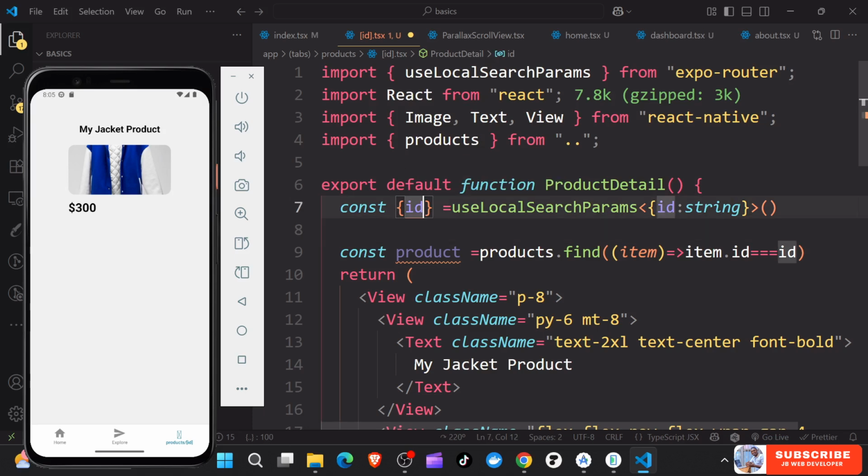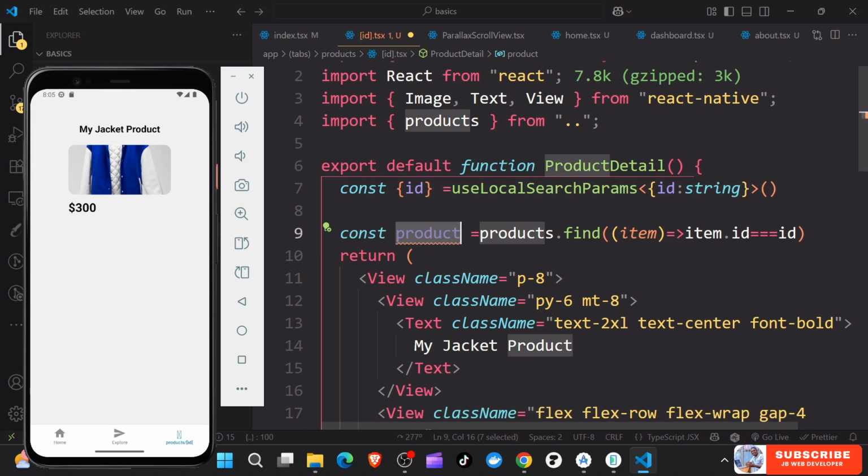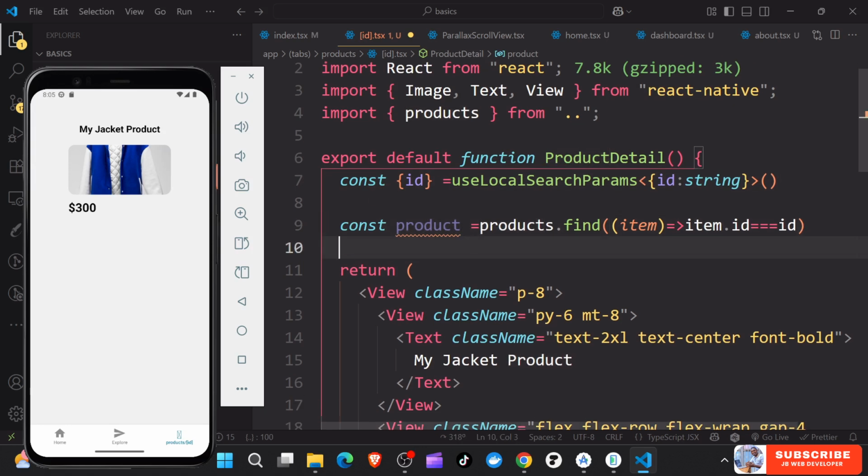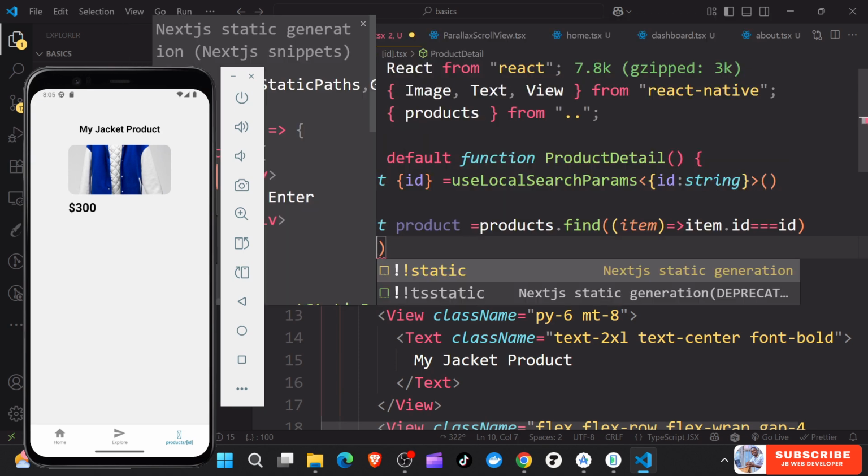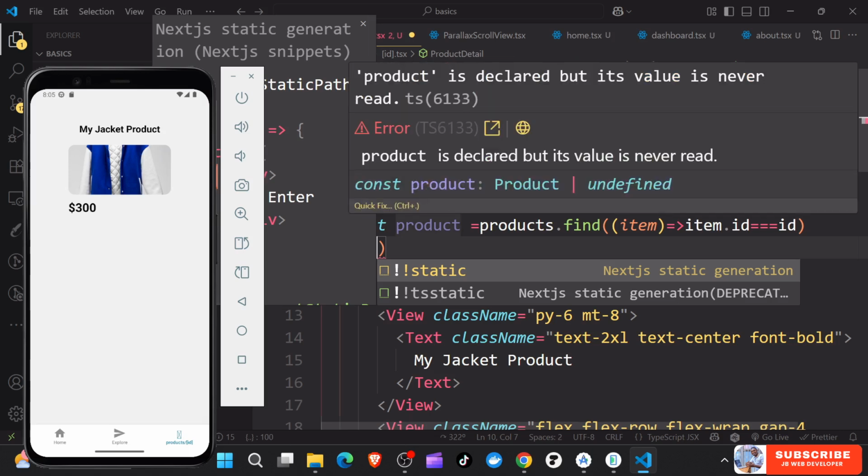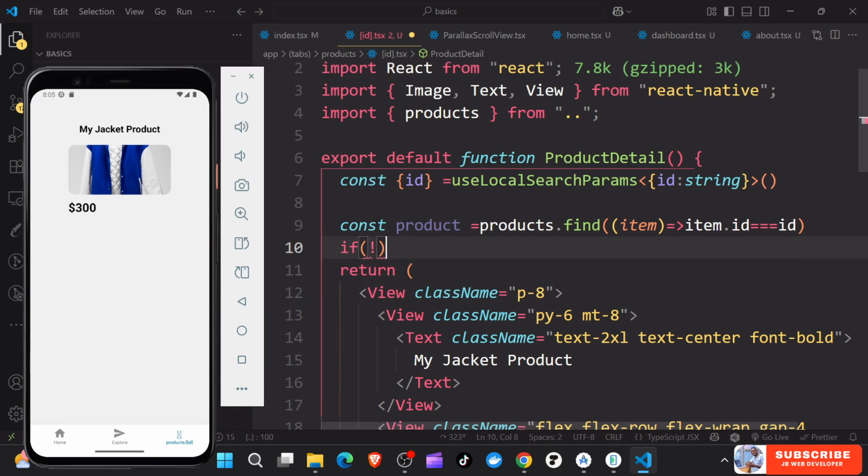So here you can get all the params. If you passed in some others, like color, title, you can just get them from here. So now we have the product. Because whatever is returned from this is always product or undefined, you can just say if no product.